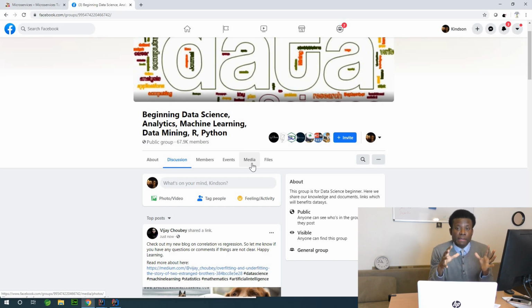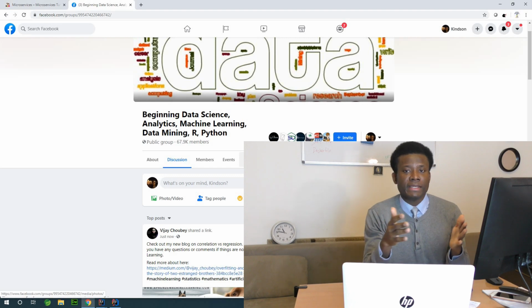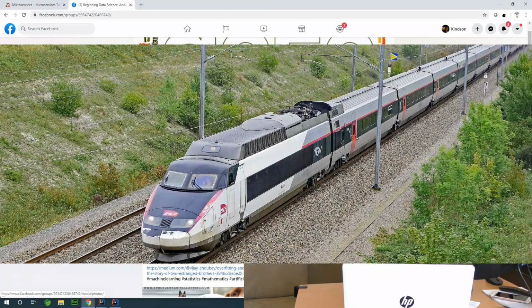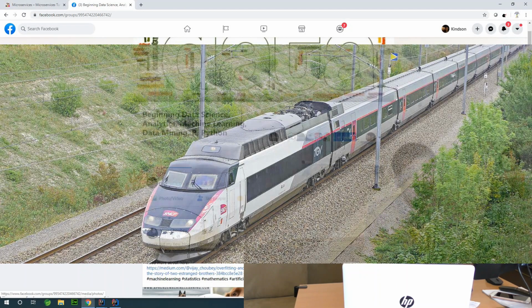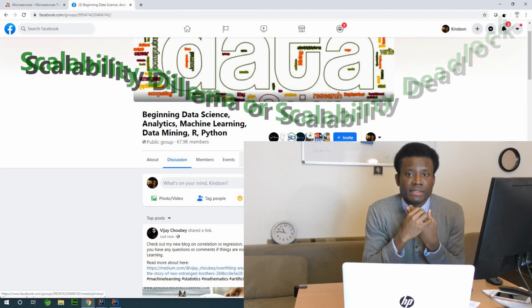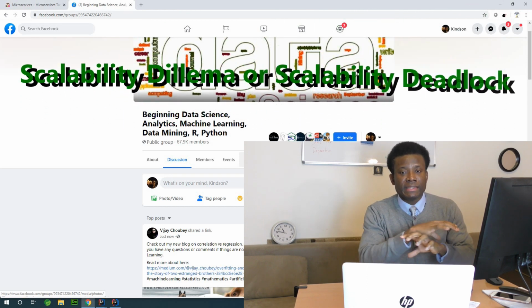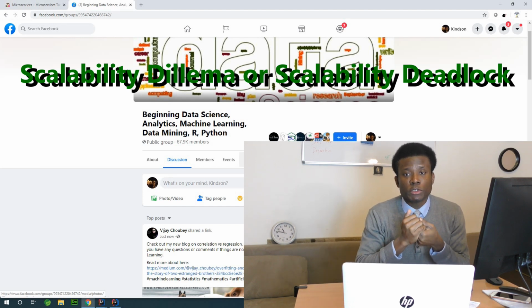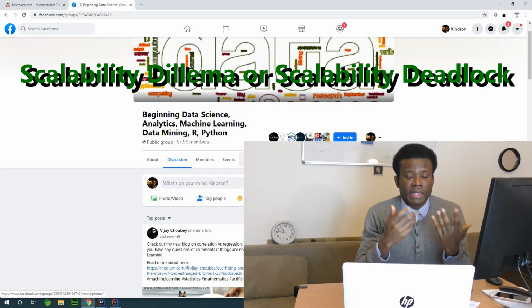Now, if this is a monolith, one big application, the challenge is that when something goes wrong, let's say the database end fails, we see that everything goes bad. We cannot get our data. So think of it like a very long train having different wagons. When one wagon breaks down, the train stops completely. And that is called the scalability dilemma. So when something fails in this long link of connections of different components called a monolith, everything actually crashes. And as I mentioned, this is called the scalability deadlock.